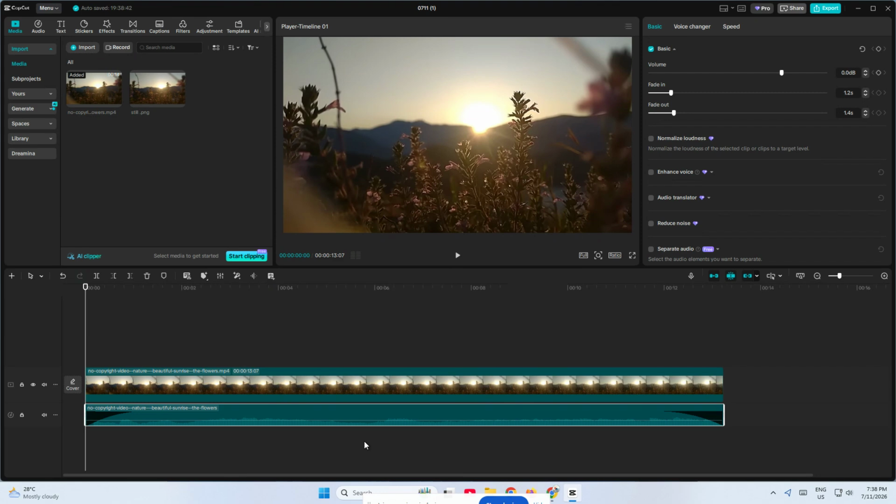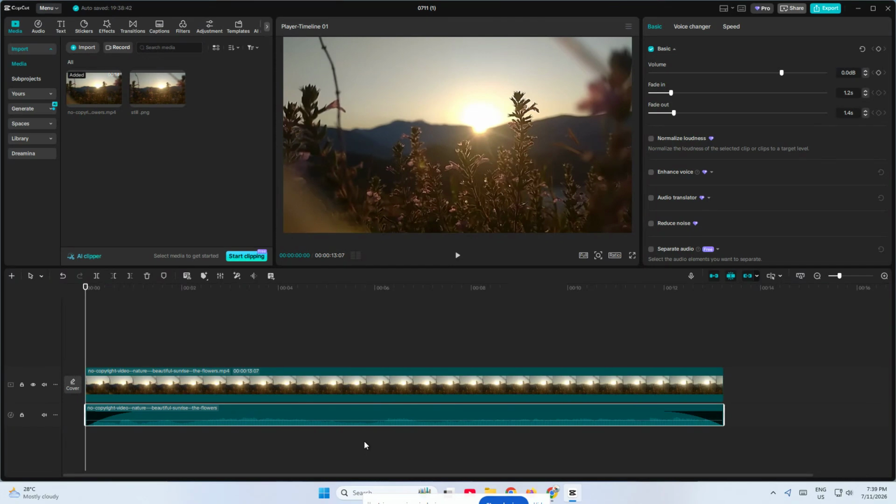Whether you're editing a short-form video, a vlog, or a tutorial, using fade out can make the transition feel much more natural. The great thing is that CapCut gives you complete control over both fades. You do not need to use any complicated settings or advanced tools. You simply click the audio, find the black dots, and adjust them by sliding left or right depending on what you need. If you only need a small fade, drag just a little. If you want a longer transition, drag further. The key is to match the fade length to the mood of your project.